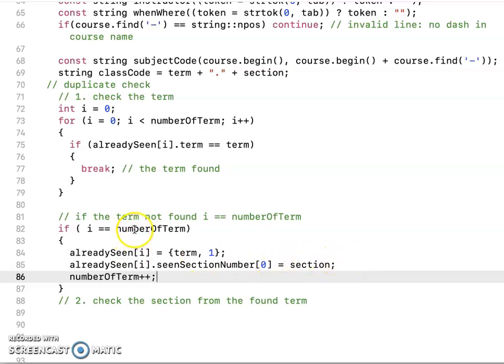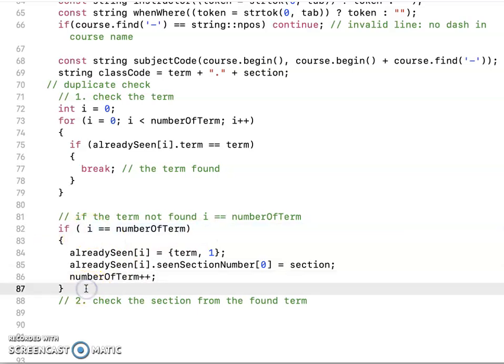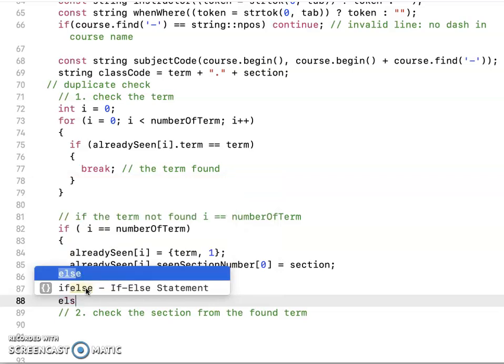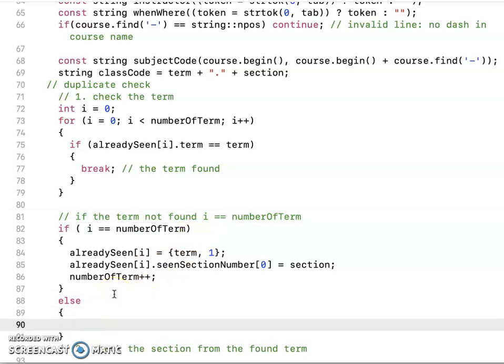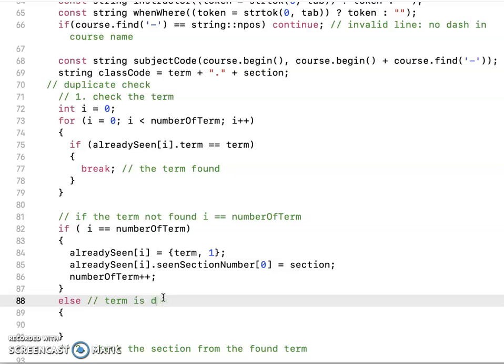So this one is, we say we find the term. So then you actually can continue, because one thing is here, if the I equals number of term, that means the term is not found, right? So then actually continue. The else actually will be what? The term is found. So the term is found.